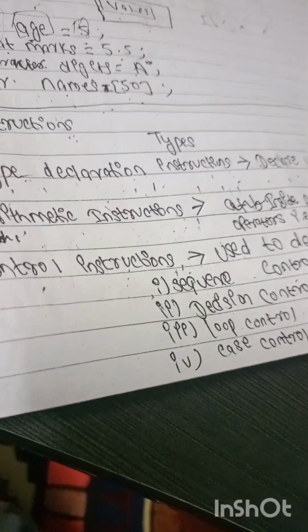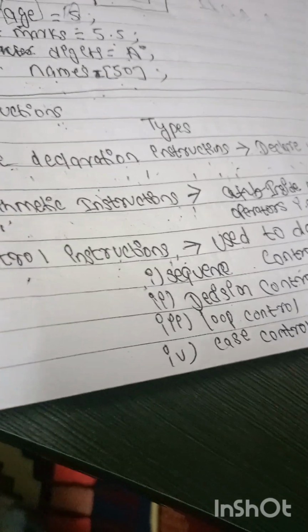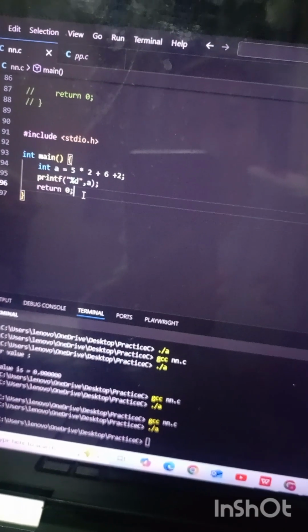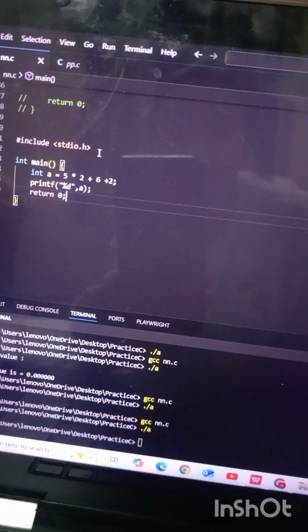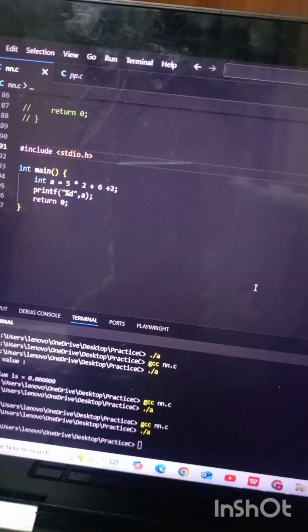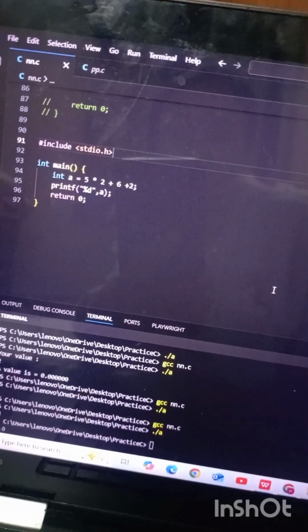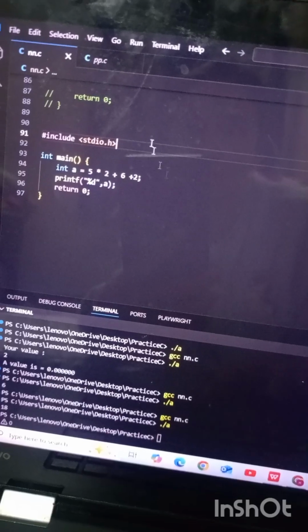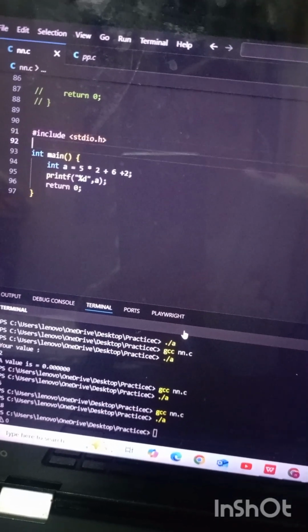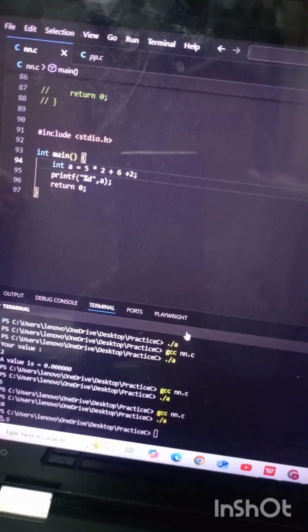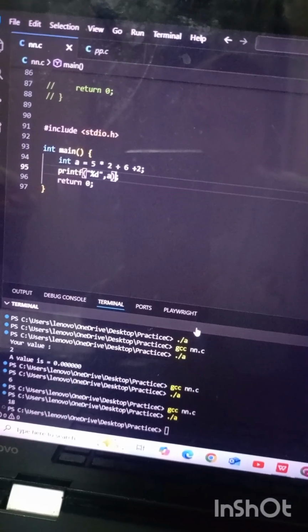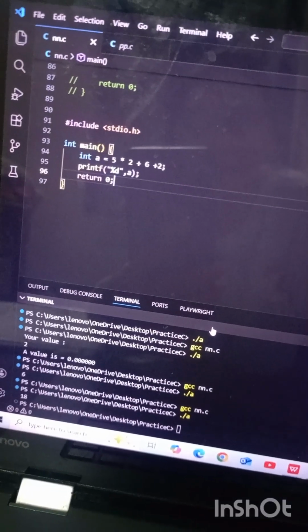But first of all, let's look at control instructions in general. A control instruction is used to determine the flow of a program, meaning which part of the program runs first. First it will run the input and output, that is include stdio.h, then int, then our basic mathematical operations, then print, and then the end of our program.